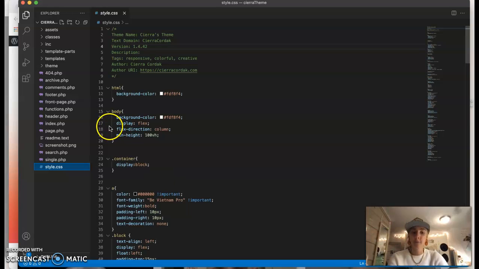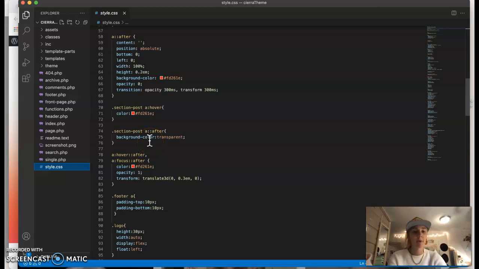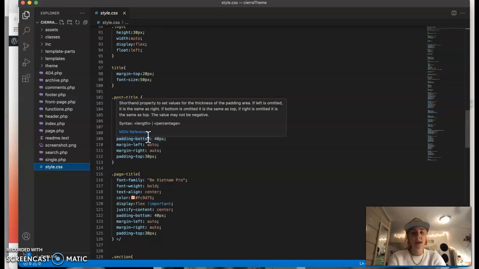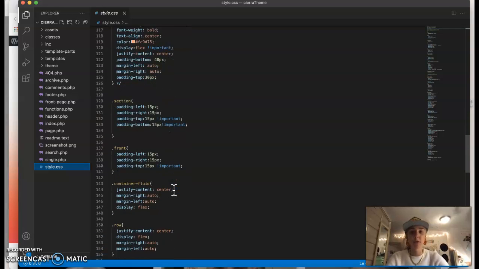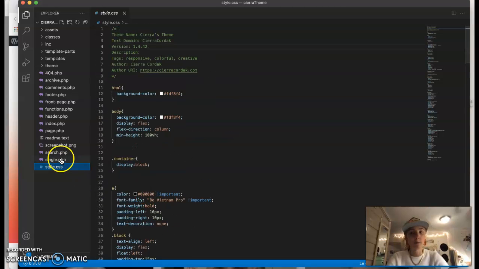And then in WordPress, you can even further customize some of these things because of the way that WordPress tags attributes, especially with A tags, P tags, small things like that. They don't really allow you to classify them any further if you're already adding a tag to the section or container that it's in. And so you have to work around that and just make a base style that can be customized in the WordPress editor. But I feel like I was able to work around that fairly well with adding different containers and stuff like that. So that was pretty cool. So that is all of my style CSS.